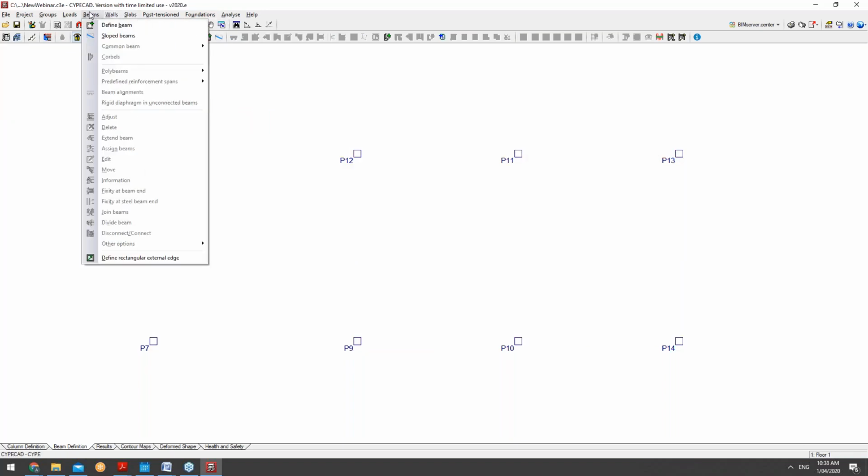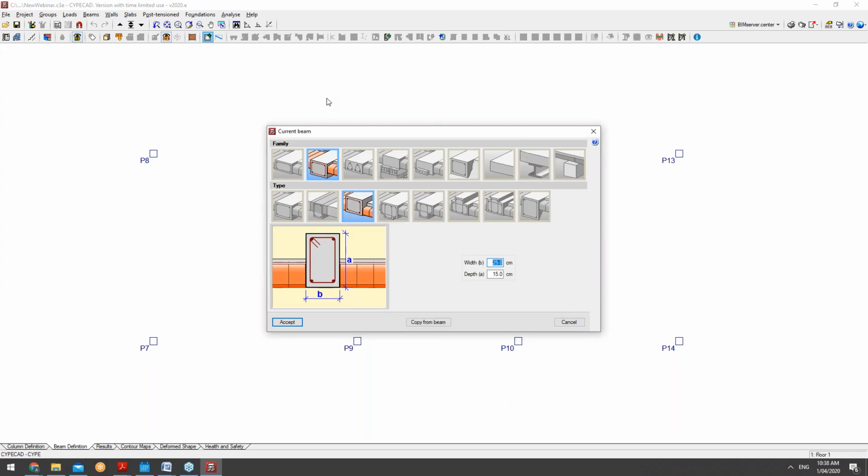So I now move up a level and now introduce my beams. So this is where we come into the beam selection here. So by clicking define beam, you can see here that I'm able to view the wide variety and the types of family that our beams belong to. So you can see flat beams, drop beams, ladder beams, composite beams, beams that have a slab inserted with them, and also timber beams. We can also introduce non-structural beams as well here.